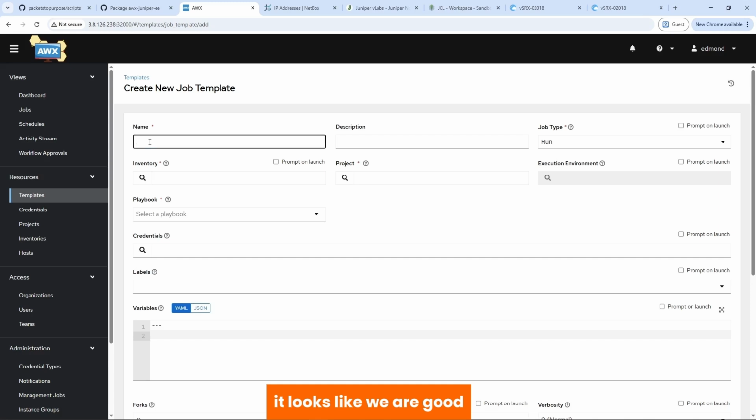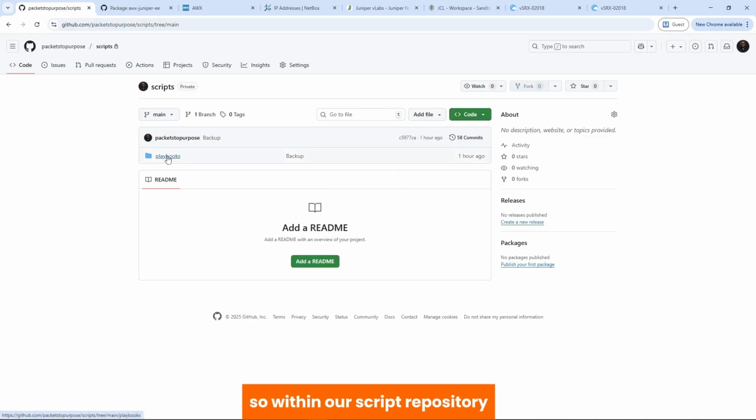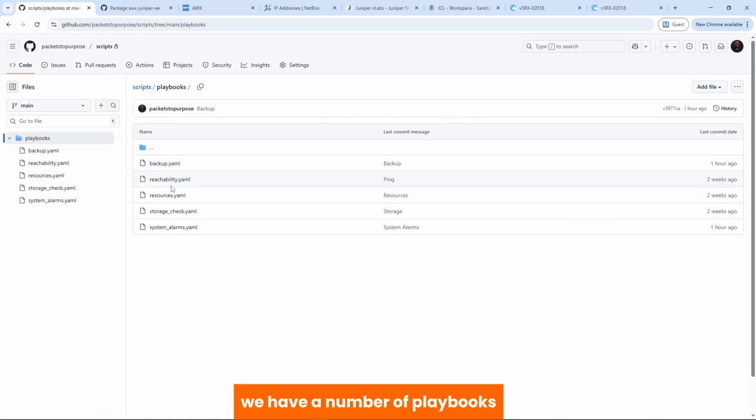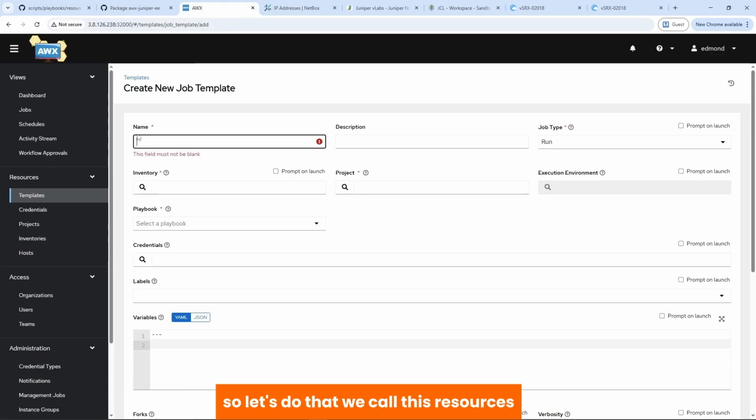It looks like we are good. So within our scripts repository, we have a number of playbooks. Let's start with resources. What it will do is very simple. It will use this Juniper collection and check the system memory and system storage, and it would print this out for us. So let's do that.